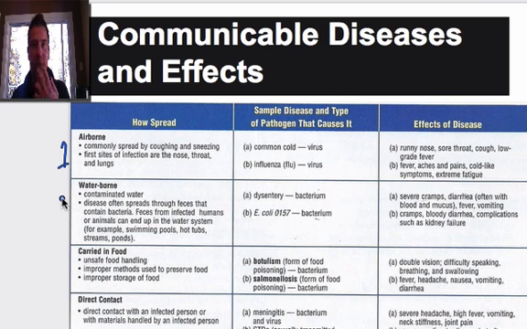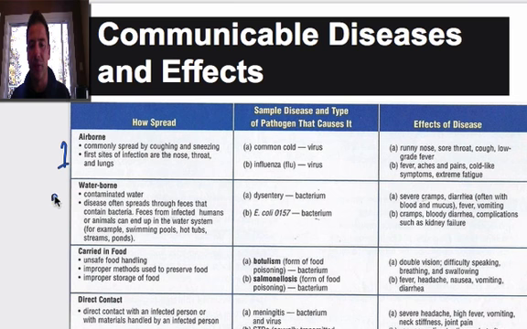And so we'll see it in our nose, in our throat, and then in our lungs. Some of the effects: you'll see a runny nose, a sore throat and a cough, so things like the cold and the flu, and then we can pass those on. Those are actually contagious, and they're communicable diseases.